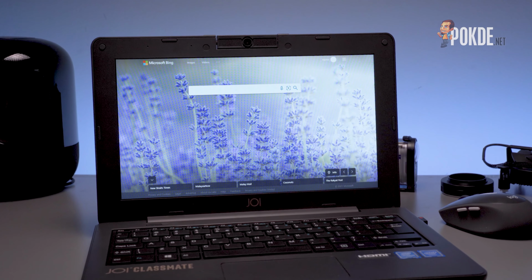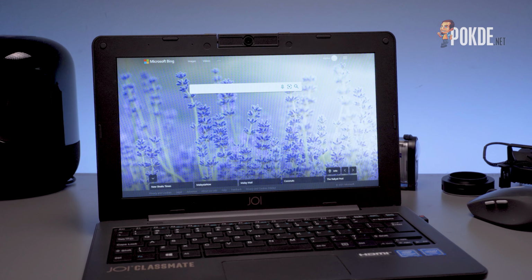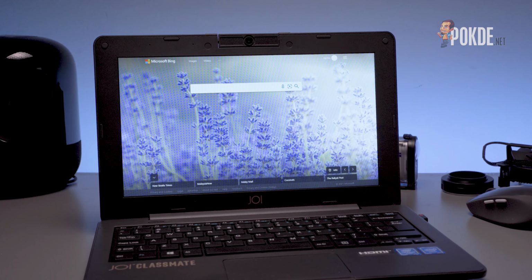And that's it for our review of the Joi Classmate 10. I think it is a great laptop to get for your kids, or even your clumsy old self, but there are some drawbacks that you must be aware of. What do you think of it? Do you need a laptop that can survive the occasional, or not so occasional, spill and fall?